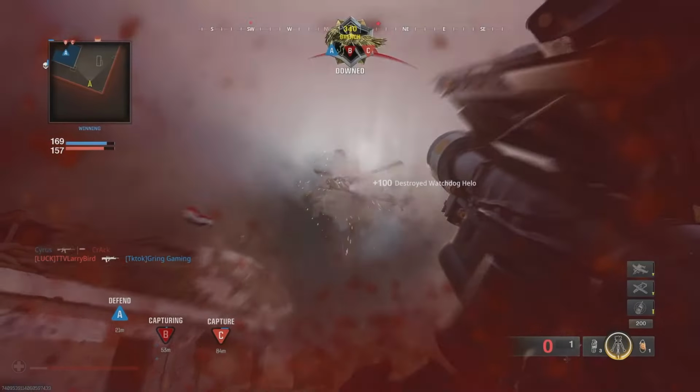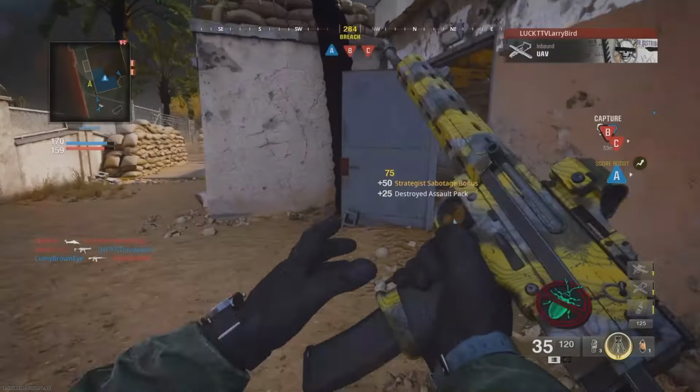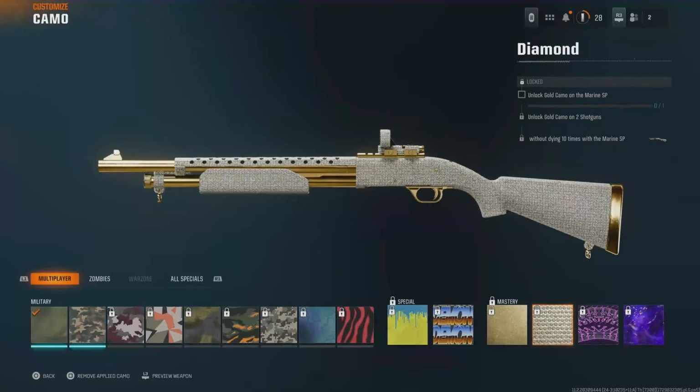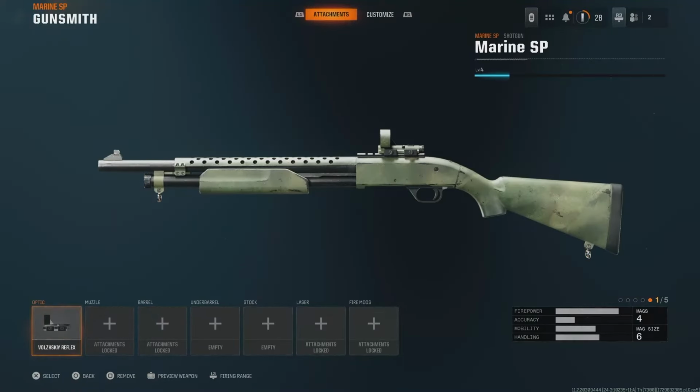Actually, let's go ahead and take a look at another primary, which is shotguns. There are currently 2 shotguns. When you go through the shotgun and try to get the camo, you're going to go over to diamond, and you're going to unlock gold camo on 2 shotguns to be able to unlock these diamonds. If you have 2 additional assault rifles that are released through the battle pass, probably season 1, season 2, whatever, you're going to be able to just completely avoid doing shotguns at all, which is kind of nice because I've been working on this shotgun a little bit and it's a little bit more difficult than I wanted it to be. But yeah, that's a quick way to kind of skip progression on a couple things.